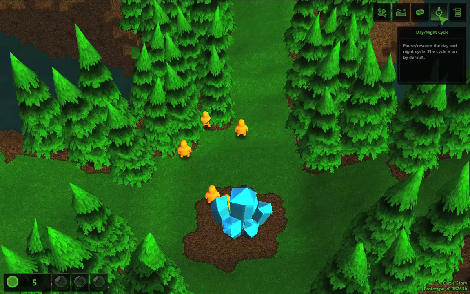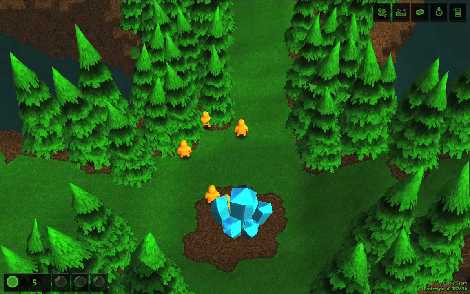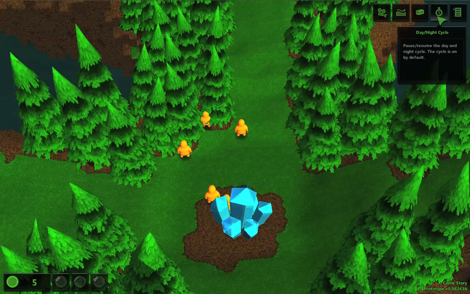This other one is a day-night cycle. I usually turn this off. If it's off, it'll stay whatever time it is currently, forever. If it's on, it'll go through the whole day-night cycle. And when it gets dark, it's really dark. You don't have a way of making light sources right now, and it lasts a pretty long time. So if you want to be able to see what you're doing, I suggest turning that off first thing.